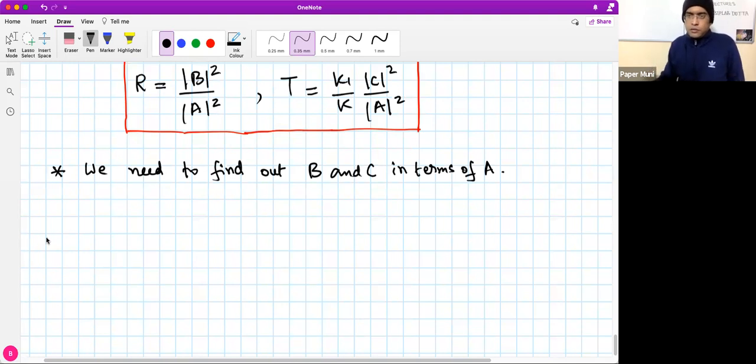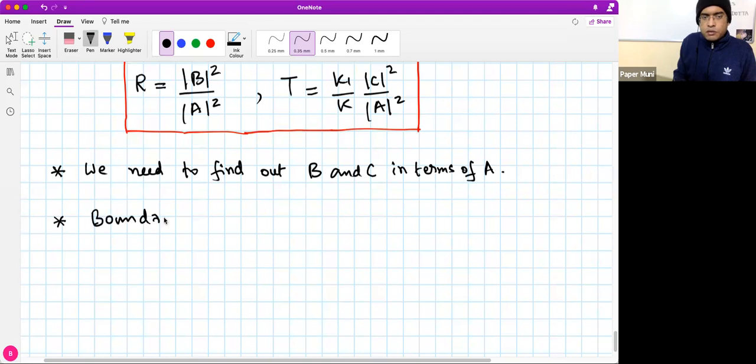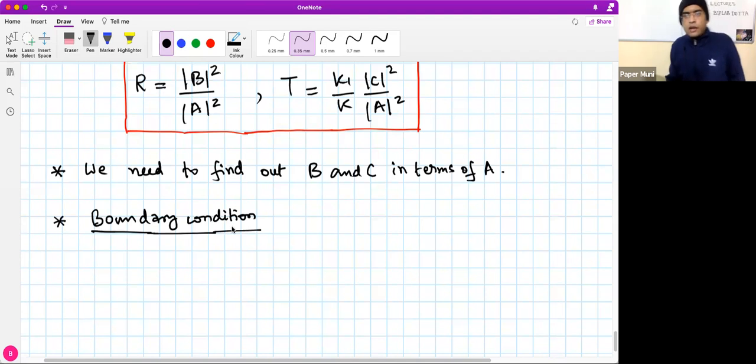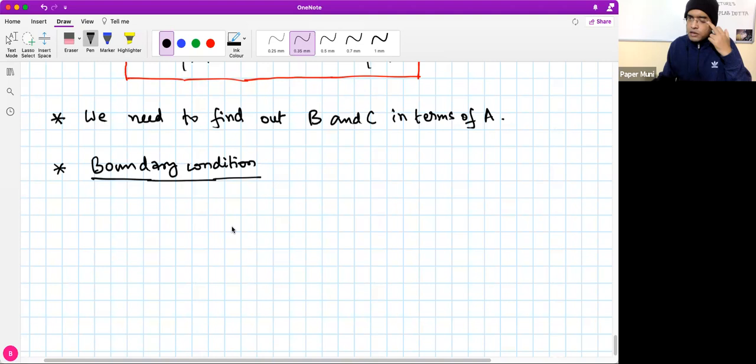What we have is the boundary conditions. We want the wave function, whatever wave function we have found out, to be continuous everywhere. Now, see, these wave functions cannot be normalized, because they represent that of a free particle. We have seen that a wave function can be normalized when it represents a bound state particle, and in this case, there is no bound state possible, because it's a scattering potential, not an attractive potential.